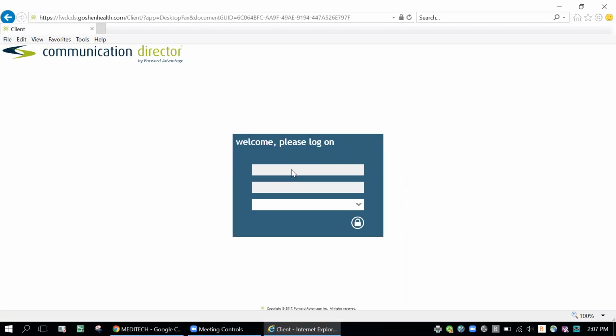All right, so in CDS Desktop Fax, you want to use your user ID and your computer password.